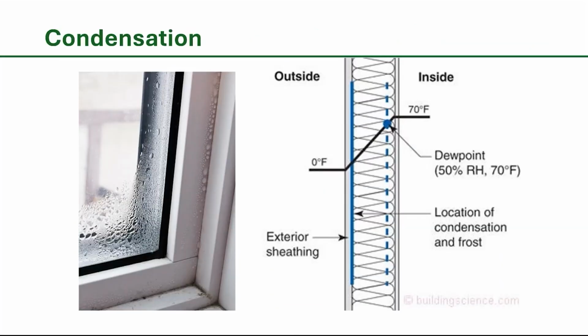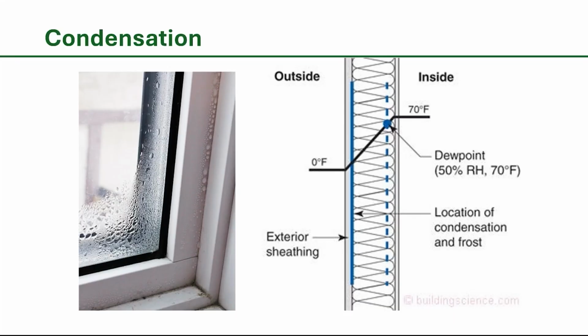Condensation. Anybody who did building science or architecture probably took a comfort, climate, and energy class, where you had to draw one of these temperature gradients going through the wall, starting out at 0 and then going up to 70 degrees inside temperature. And somewhere you're going to look on the psychrometric curve and find that dew point, which is going to cause the water to drop out. Yes, it is true. The dew point is going to happen there.